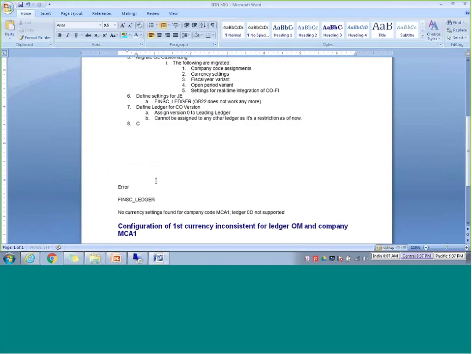Any questions? How can we post a CO-only posting in Simple Finance or NewGen? No. Posting will be FI and CO both. The only thing that is different is that the document type will differentiate the source. If you make a payment, FI is the source. But if you do a periodic reposting or an assessment distribution, CO is the source. It's to differentiate the source.